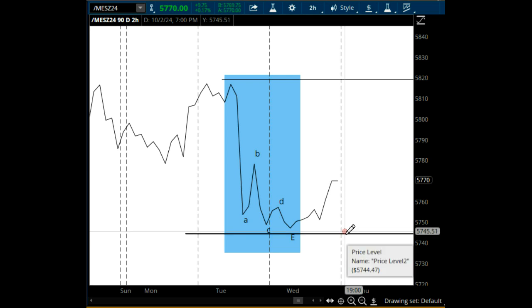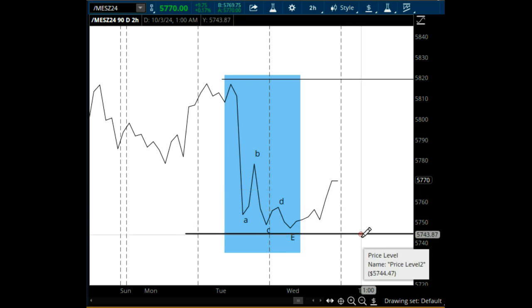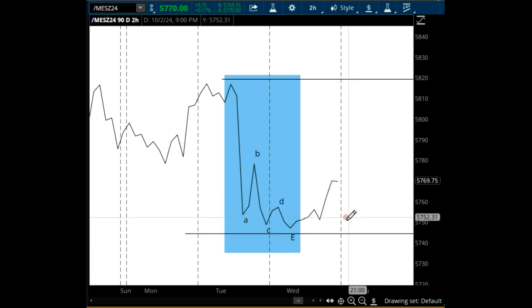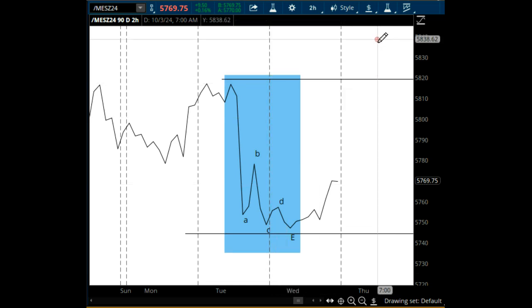If you're doing one contract, you go long and then you put a sell stop times 2, meaning if the market decides to go down, that hedge will take you out of the long and put you short. Currently, it is pointing up. We go below E, the trend will be down. We go above here, the trend will be up.